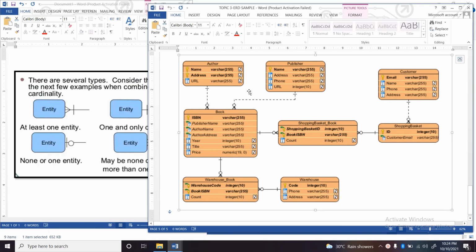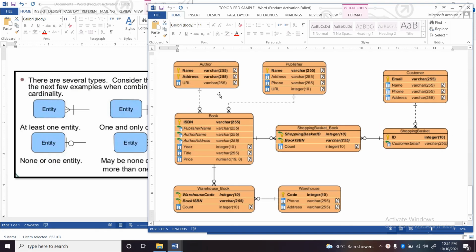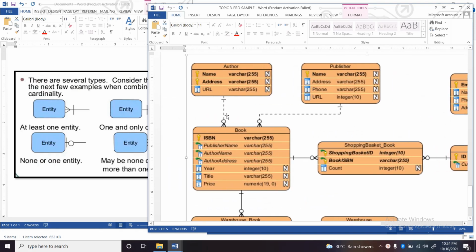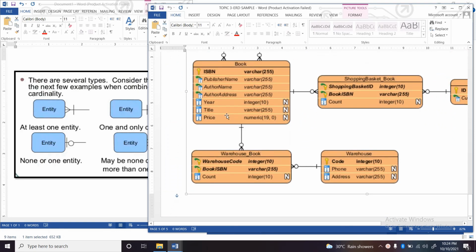So as you can see, marami din silang mga connections with each other. And then, we also have the different attributes para sa publisher, something like that. We also have the books. And then, as you can see, meron din silang mga lines that connect with each other.